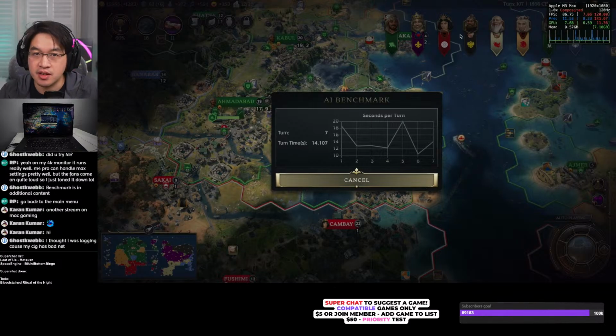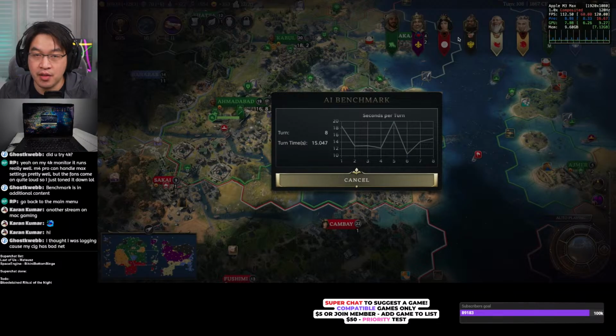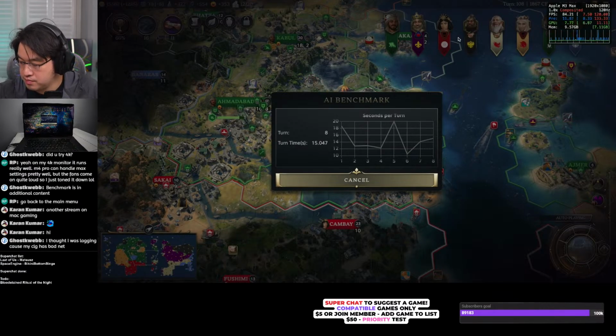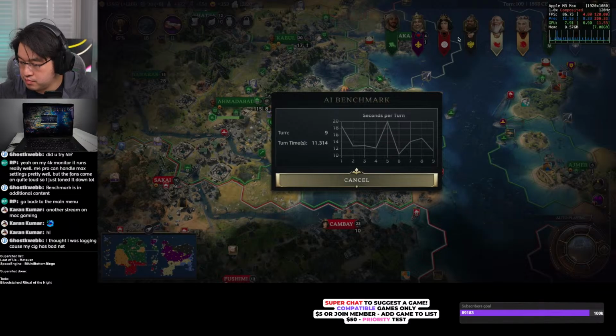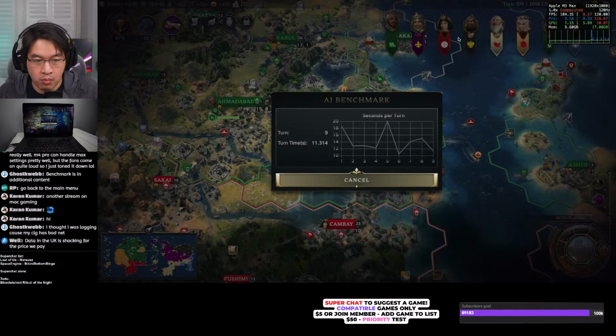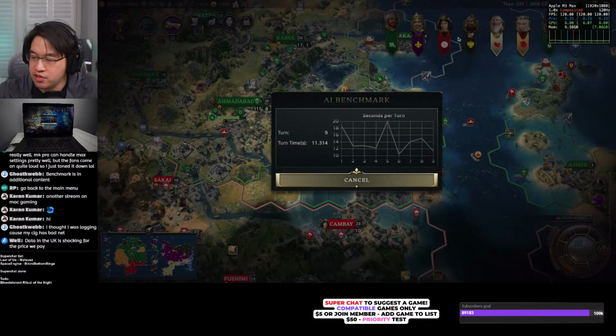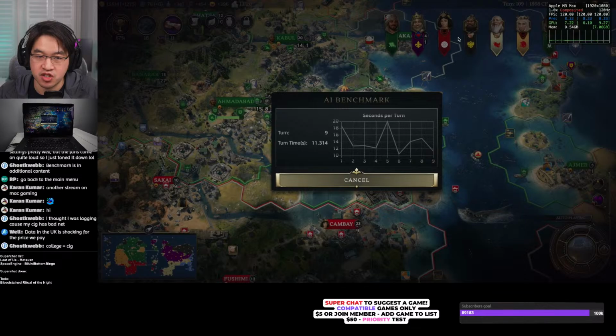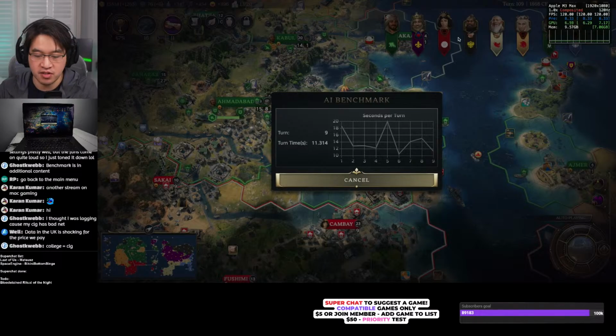So yeah, you can see here, I thought I was lagging because my CLG has bad net. What's CLG mean? What does CLG stand for? Yeah, data in the UK is pretty bad. I don't understand why my street doesn't have fast broadband yet. It's shocking how bad it is. You know, your college. What college do you go to?